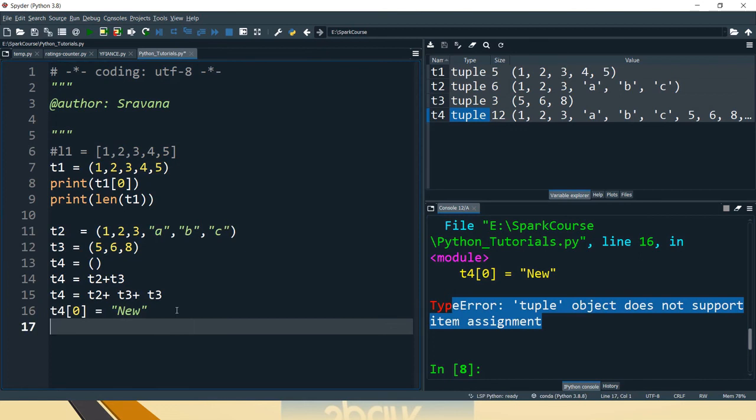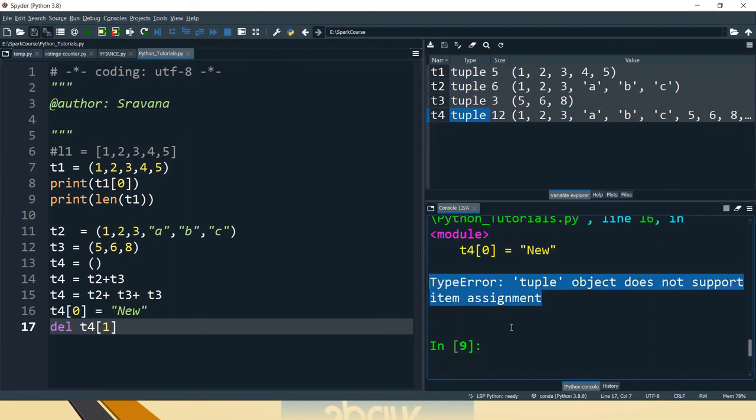Okay, and also let's try to delete t4 of 1, which means delete the element at index 1 in this t4 tuple. When you run this, again you will get an error saying that tuple object does not support item deletion, which means that we cannot perform any updations or deletions on the tuple.